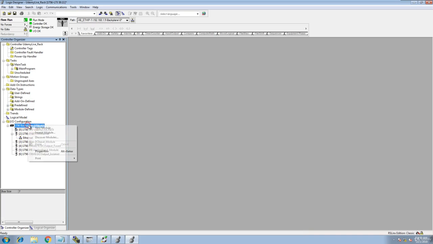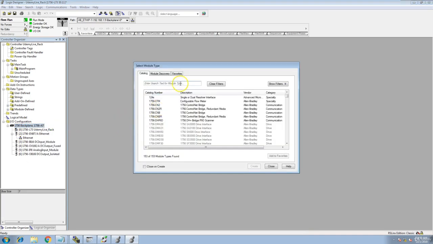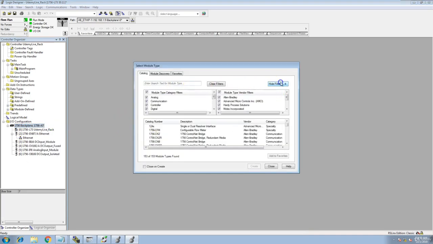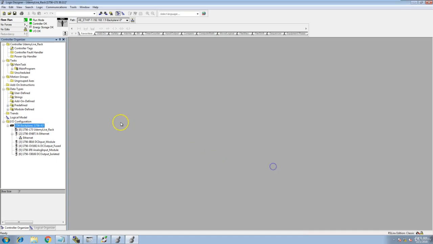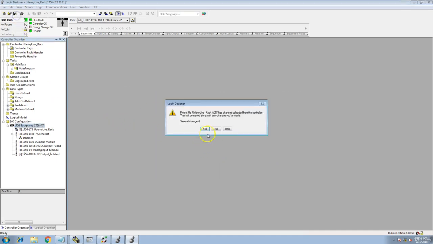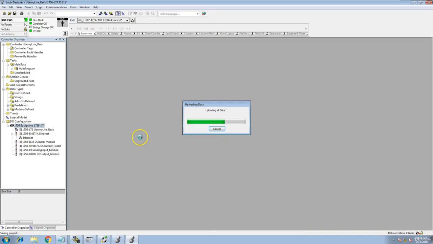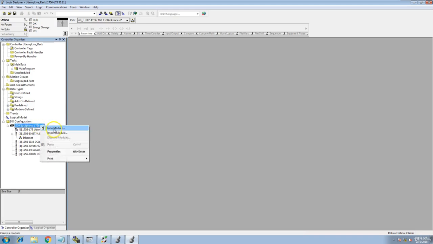So what we want to do is come up here and hit new. We'll get to show filters. We'll come down, uncheck this box, and we'll go to motion, right? And being that we're online right now, we can't add anything, so let's just save what we currently have. And motion often has stuff like that where you have to actually go offline, so don't worry if you have to.